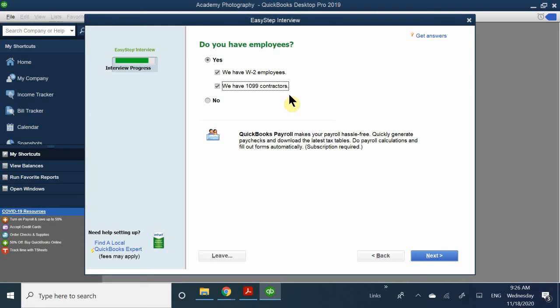But for the sake of this little setup, go ahead and validate whether you are going to have potential 1099 workers or your regular W-2 workers, your common law or your statutory employees. And in this case, I'm just going to go ahead and select them all because I don't know. Maybe I will have them, maybe I won't. So I went ahead and selected that. All right.